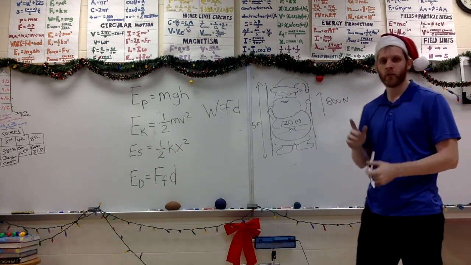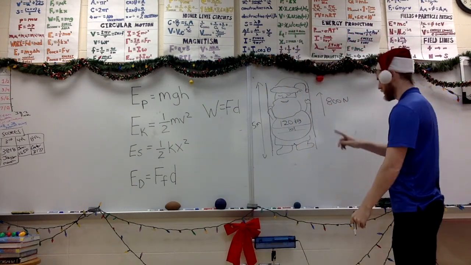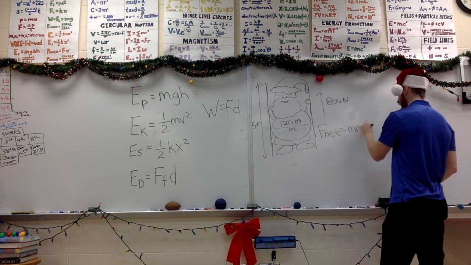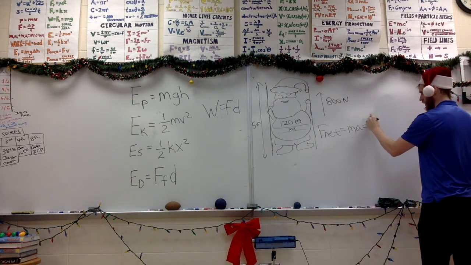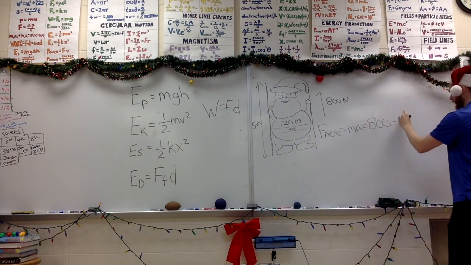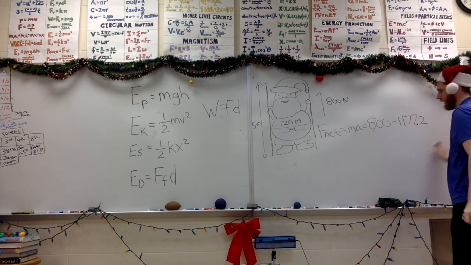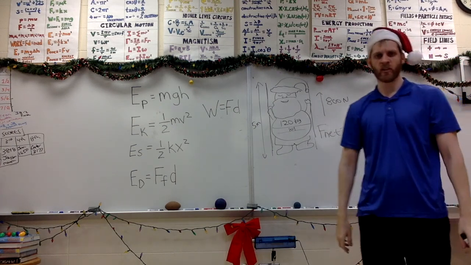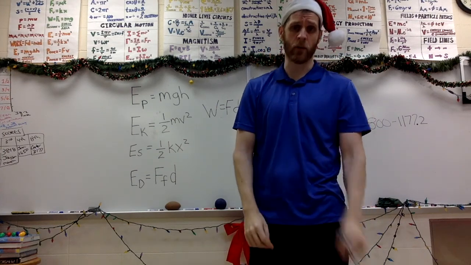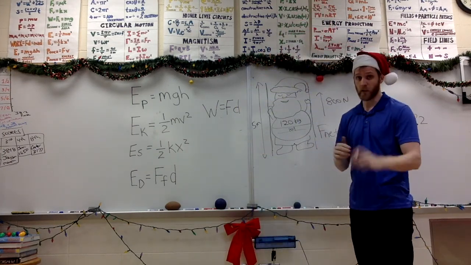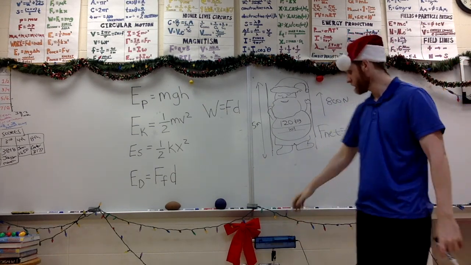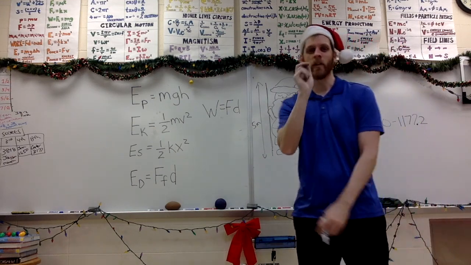So one way to do it would be the old-fashioned way, net force equation. All right, net force equation, we have F net equals ma equals the upward force of friction, 800, minus the downward force of gravity, which is 120 times 9.81, which is 1,177.2. And I know his mass is 120. I can solve for his acceleration down the chimney. Once I find his acceleration down the chimney, then I have to use suvat to figure out his velocity at the bottom. So it's 2 steps. Well, think about 3 steps: free body diagram, net force equation, suvat, 3 steps. I can answer that same question in 1 step with energy.